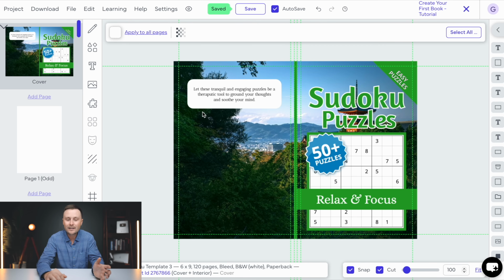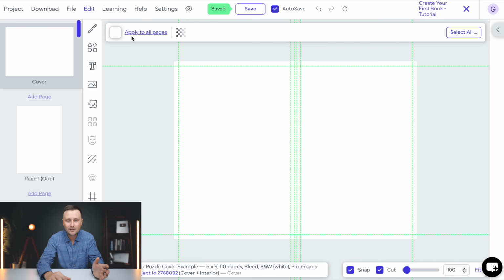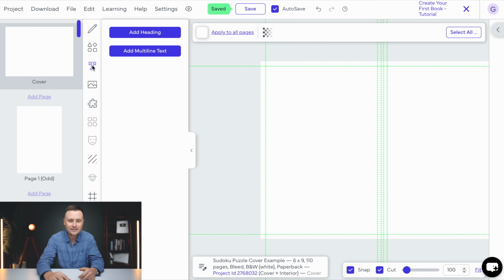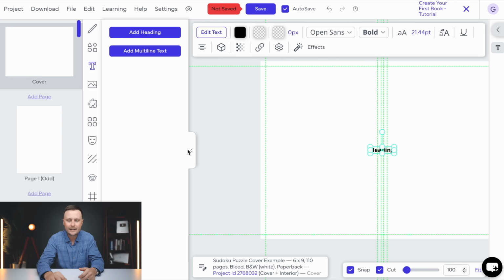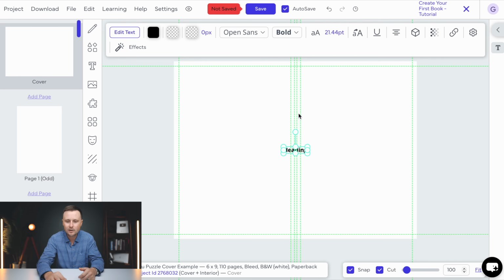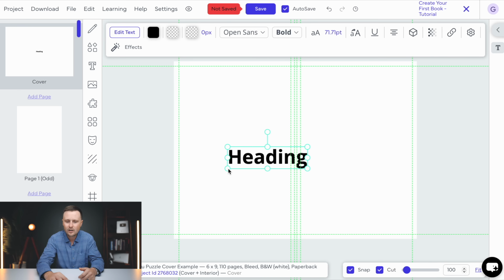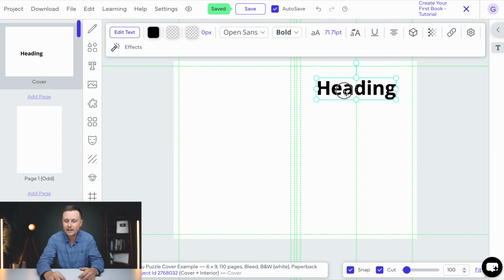Basically the way that we do that is we are just using elements. So all the elements are on the left side right here. Basically start by just adding in some text. So we're going to click on the T right there, click on add heading. And then I'm actually going to just close that back in so we can work with this. I'm going to click on one of these little circles in the corner and drag this bigger. You just click on it, hold it, and pull it down to the side. And then I'm going to drag it to the front cover again, which is the right side. You will see that this snaps to the center. Again, just a really nice feature here.